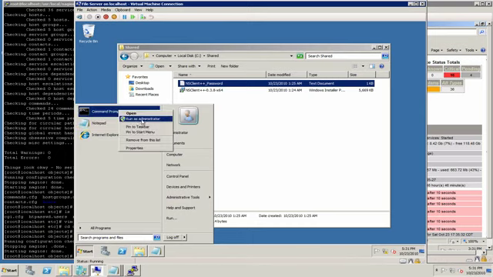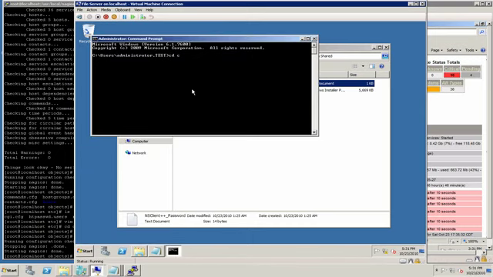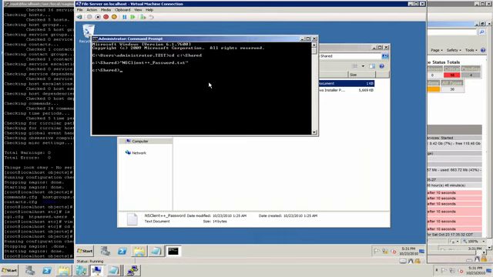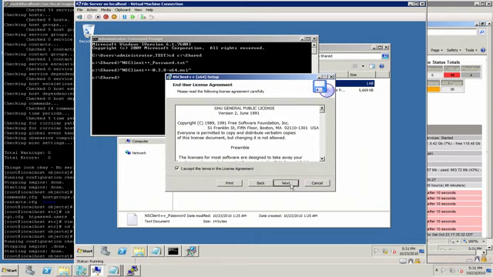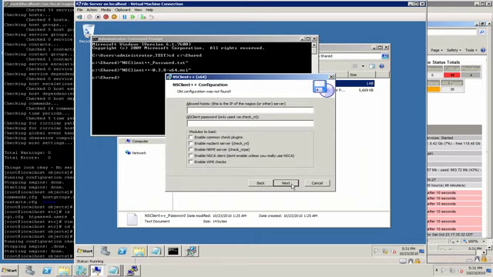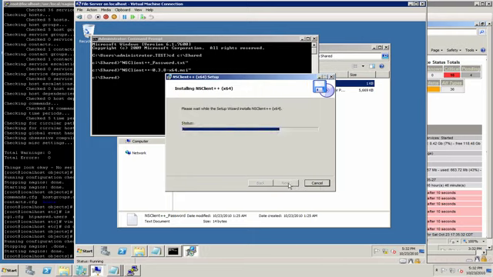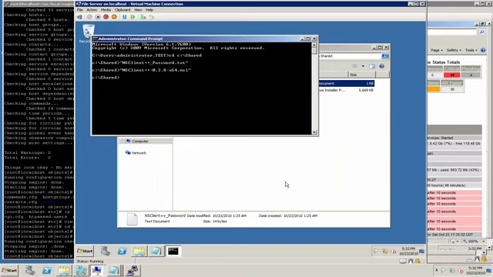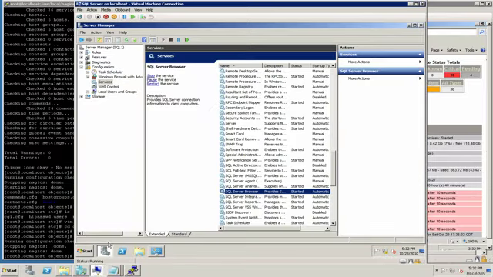And we'll do the elevated command prompt again. Oops. Start service. SQL Server.